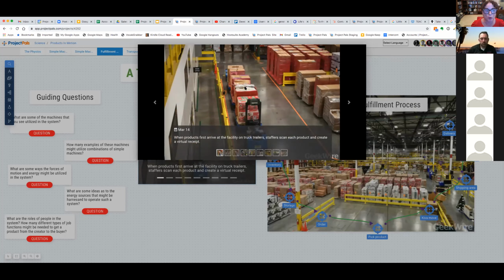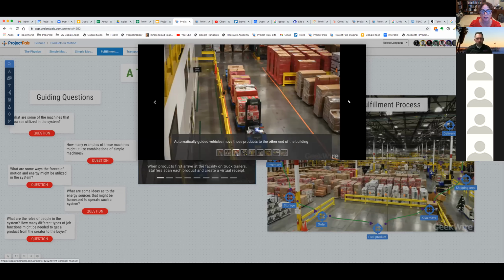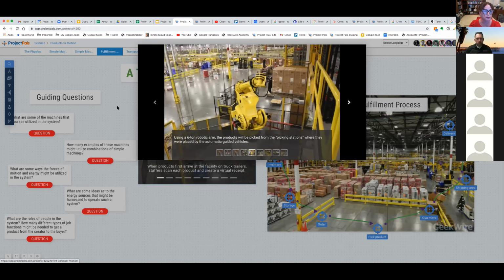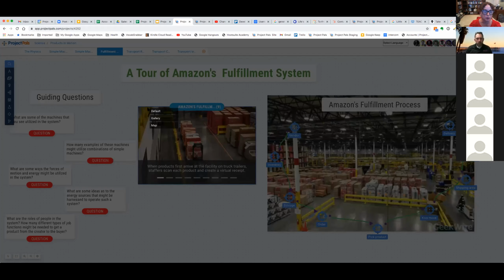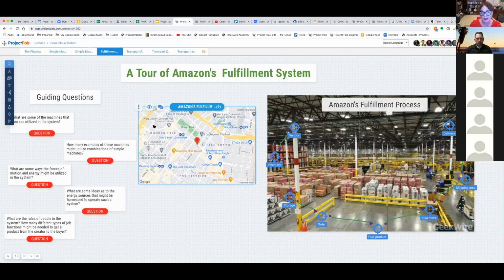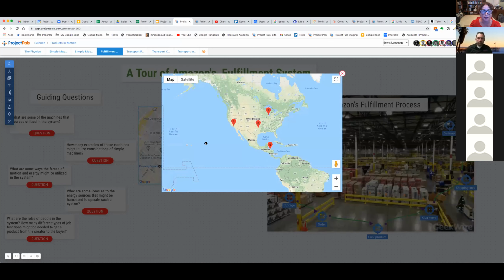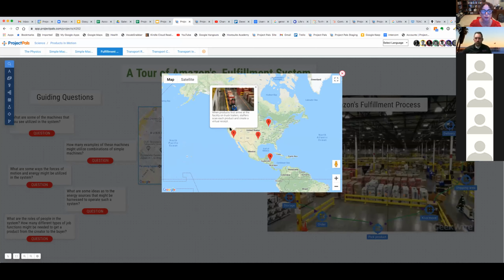We are working on it. It's not finished yet, but we are working on the ability to add videos here. So the power of it is that, let's say that they are building the robot and they want to record every step of their building, they can do that. And so now you can move on between these and show the class what you did and so on. Finally, like I said, you can also map it on a Google map. In this case, mapping doesn't have too much meaning. But like I said, if there's meaning for mapping, then you can click on it and it shows you each step of the process on the map, exactly how it happened and what happened there.